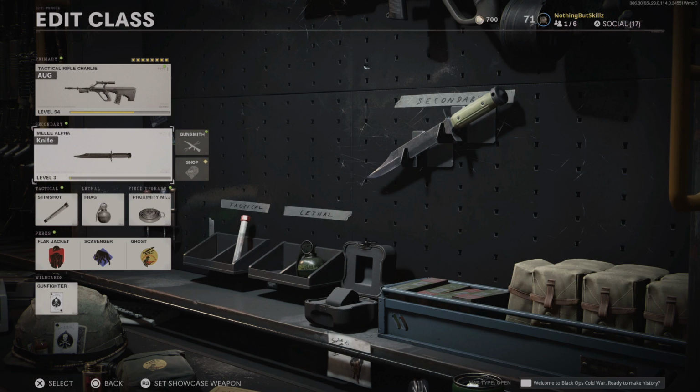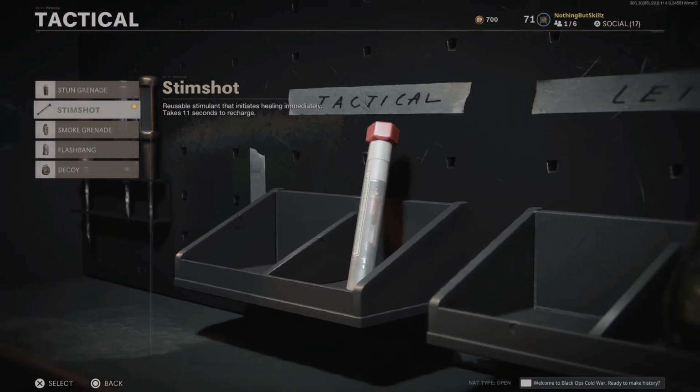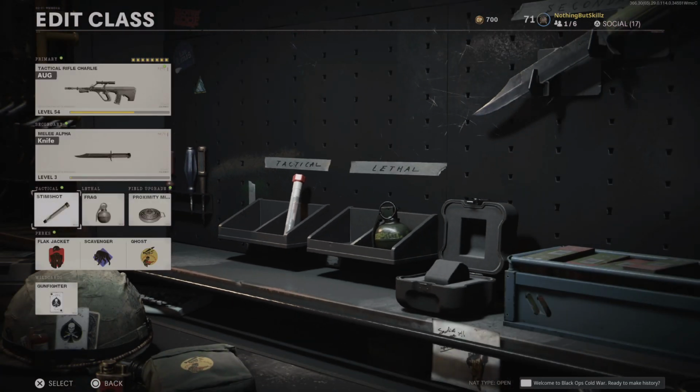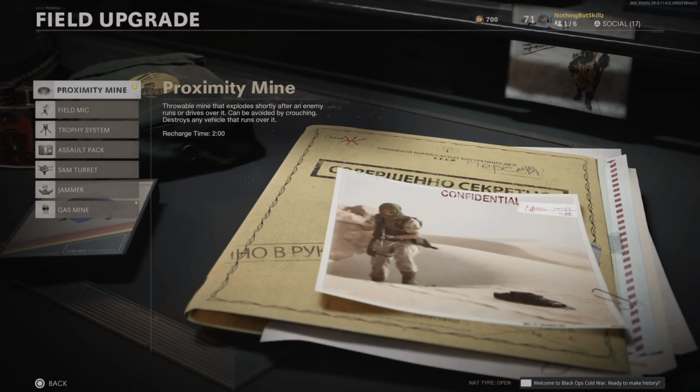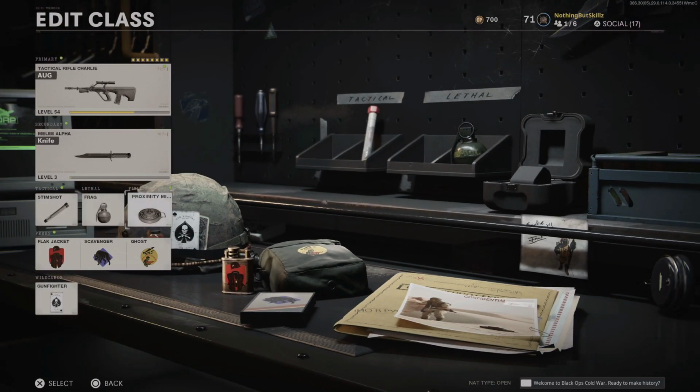And for the rest of the class setup, for my secondary, I love running with a knife, and I just pick up another weapon off the ground as I go. For my tacticals, I run the stim shot. It's great for when you take damage, you pop it. For my lethal, I'm running the fragnade. And then for my field upgrade, I am running the proximity mine. You can choose whatever you want there.